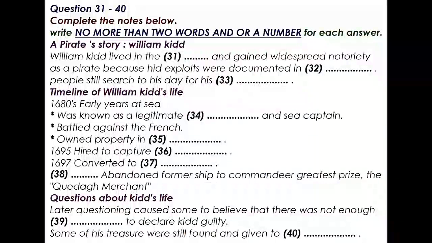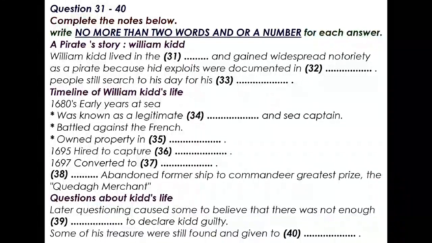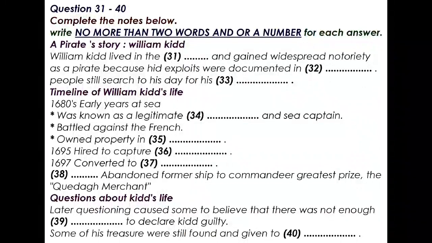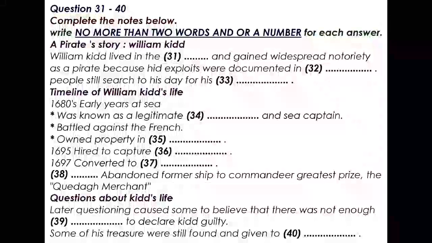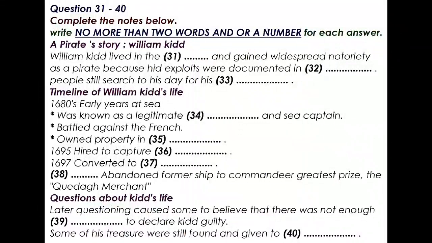After 1689, he was sailing as a legitimate privateer for Great Britain against the French in the West Indies and off the coast of North America. In 1690, he was an established sea captain and shipowner in New York City, where he owned property. At various times he was dispatched by both New York and Massachusetts to rid the coast of enemy privateers. In London in 1695, he received a royal commission to apprehend pirates who molested the ships of the East India Company in the Red Sea and in the Indian Ocean.